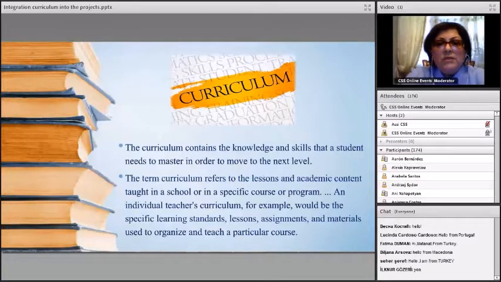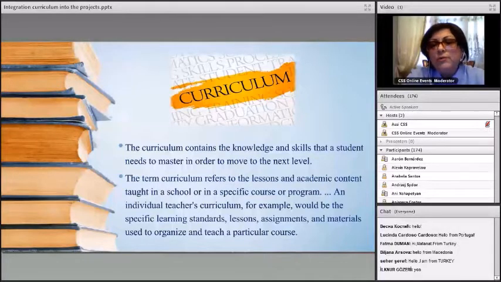First, I should decide, we should decide what curriculum is and what PBL is, and why matching and implementing them are so important for us. The curriculum contains the knowledge and skills that a student needs to master in order to move to the next level.